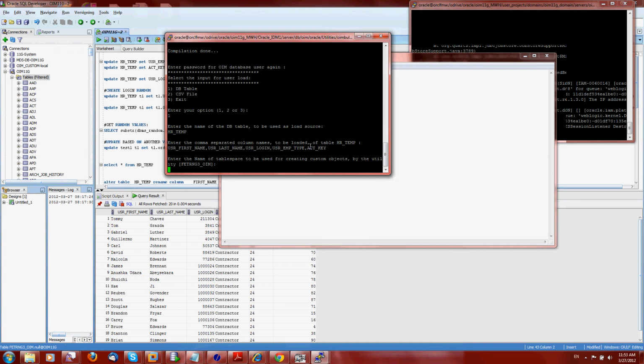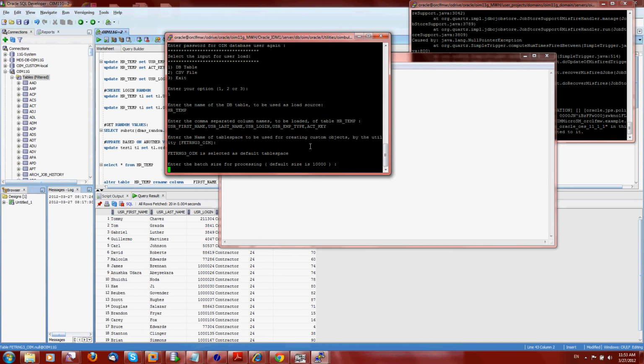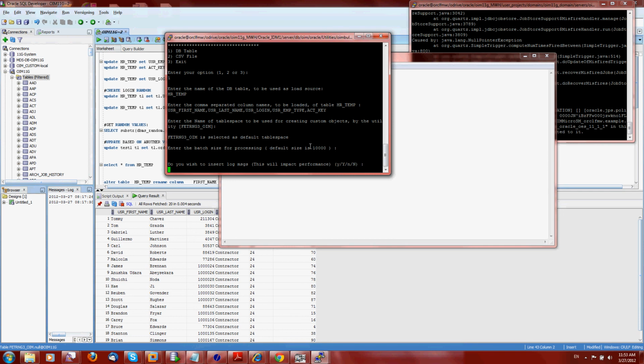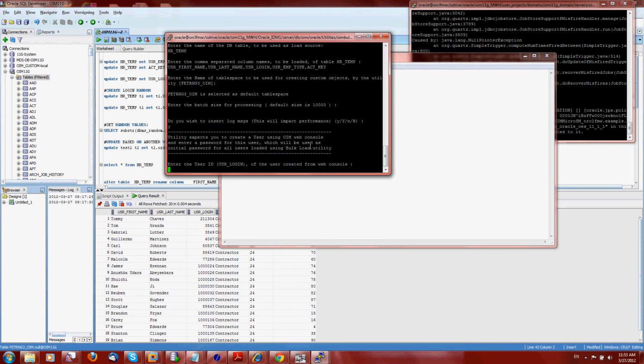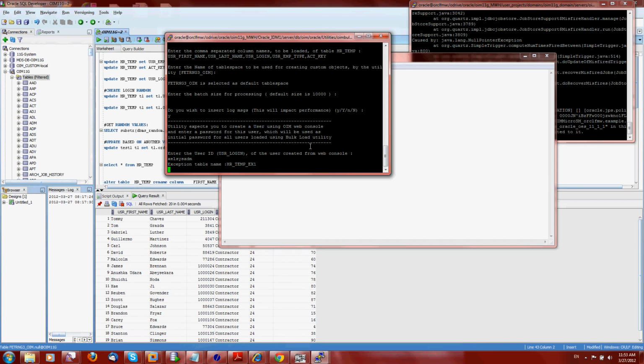The table space I will use the same one, the same name, and the batch size I will use the default size 10,000. I want to include the logs because it's very important. My USR login that will include these users is Chelsea's ADM.